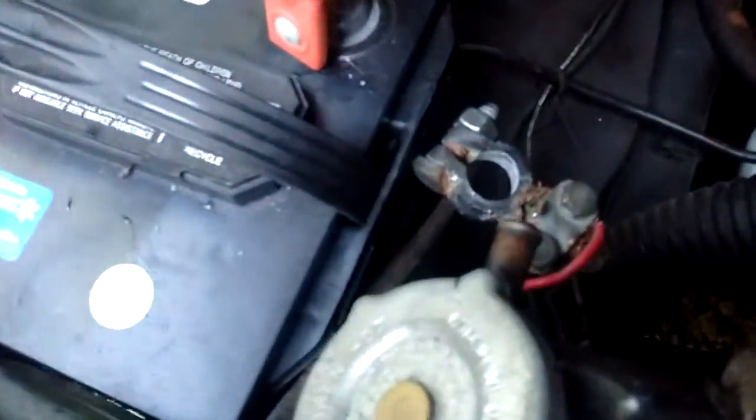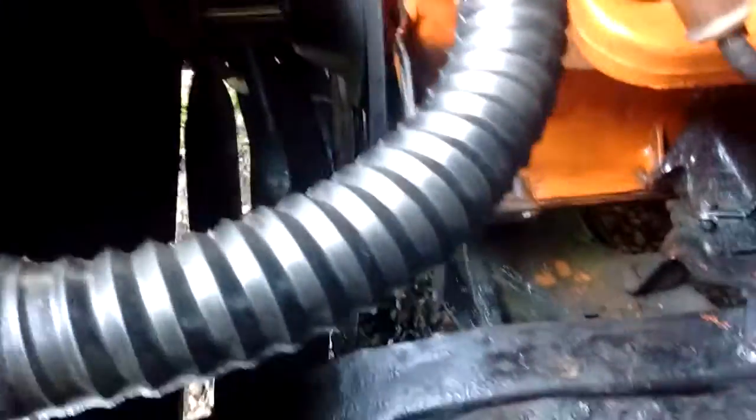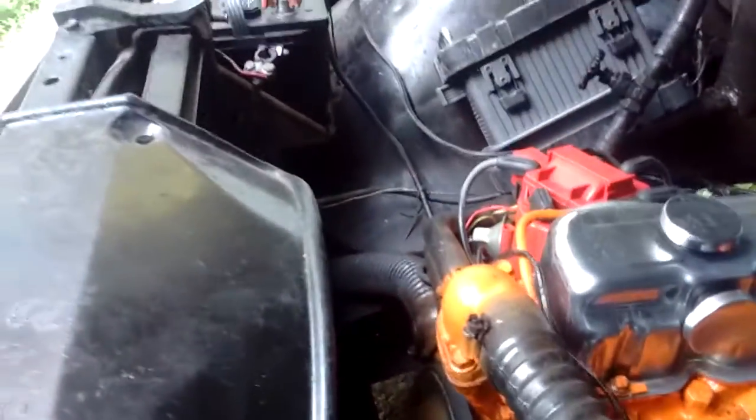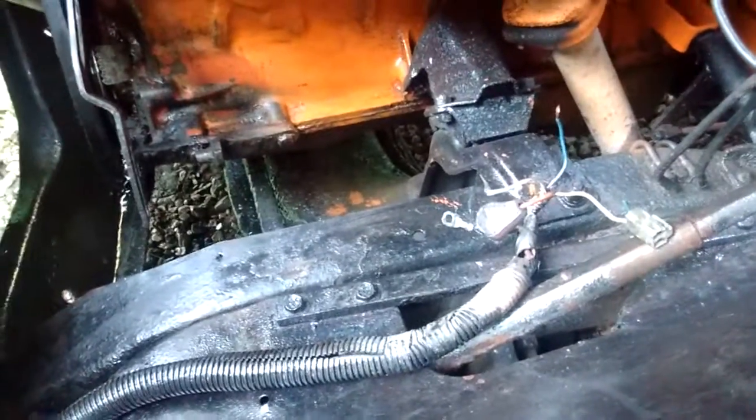This heavier power lead is what I'm going to hook to my battery positive. Before you start doing anything, make sure you take a battery terminal off before you even take the alternator off. This has the basic wire — you've got to run it up. I'll probably run it under the engine and zip tie it to everything and run it up to the battery terminal. There's plenty — I've already measured it. I'll just end up cutting the old one off at the terminal too.